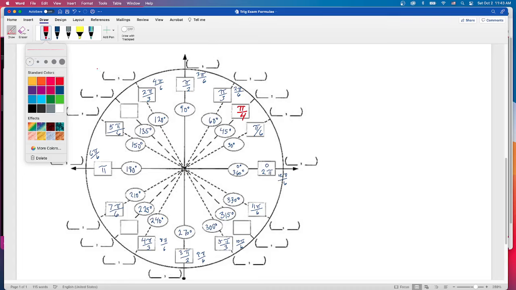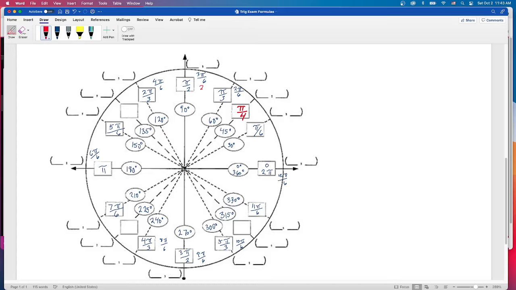So we get a little bit kinder there. Okay, and then so that's 1 pi over 4. This would be 2 pi over 4, which reduces down to pi over 2. Plus 1 more is going to give us 3 pi over 4. And add 1 more, that's going to be 4 pi over 4, which reduces down to pi.